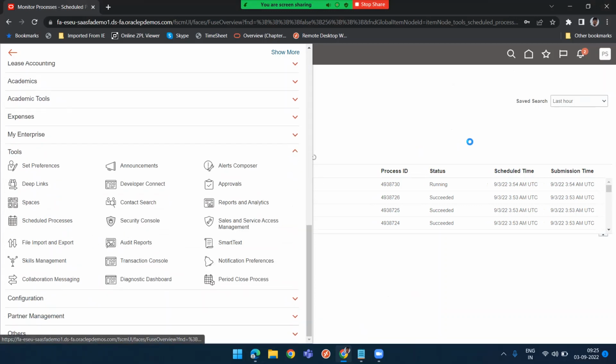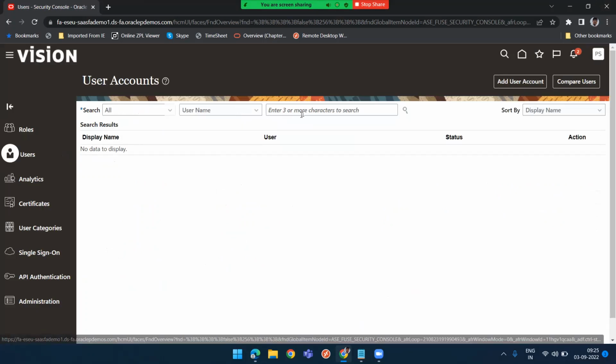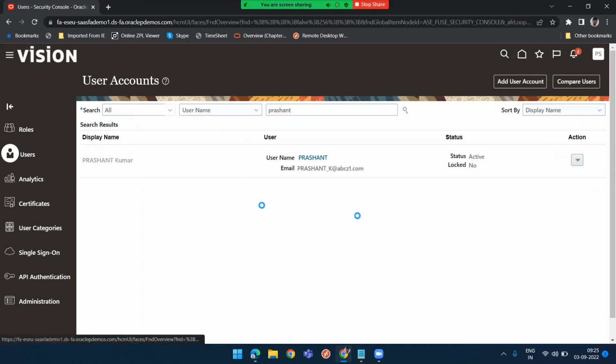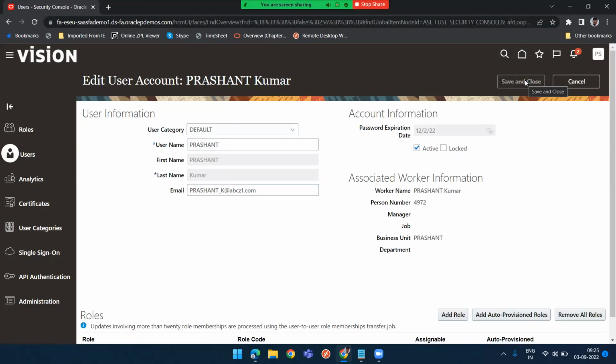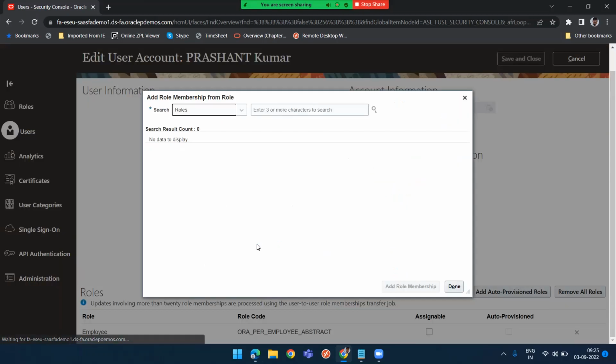I'm going to security console, users, add role, advanced procurement requester.